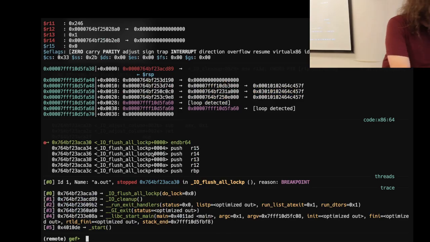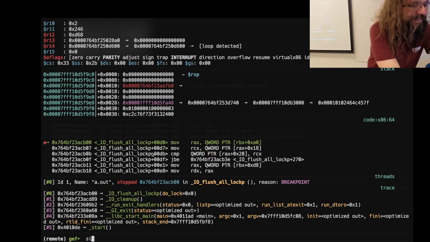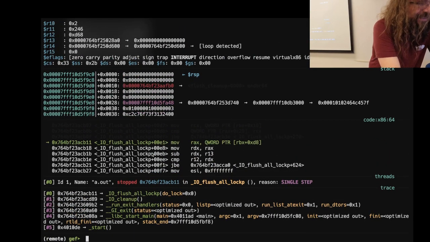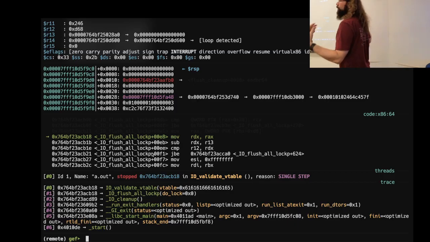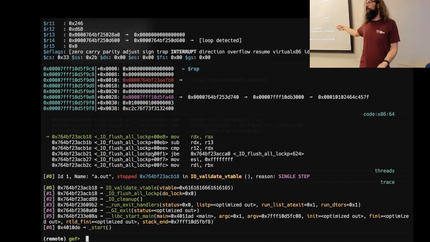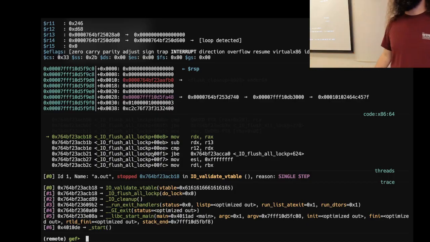But I think it's worth, while it is a little bit tedious, it's worth seeing this process of being like, hey, I see something I saw before when I was doing this vtable stuff. It's a different vector. It's a different function that we're interacting with, but we see this similar pattern, right? You can do this type of vtable shenanigans with all sorts of IO functions. Yeah, now you see it right there. And so we fell into the vtable check.